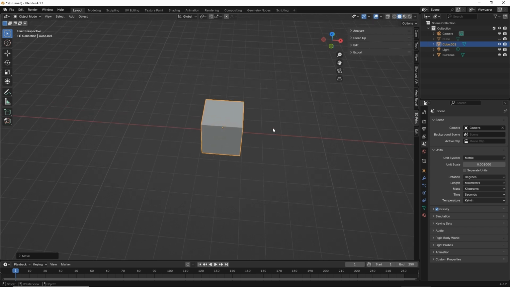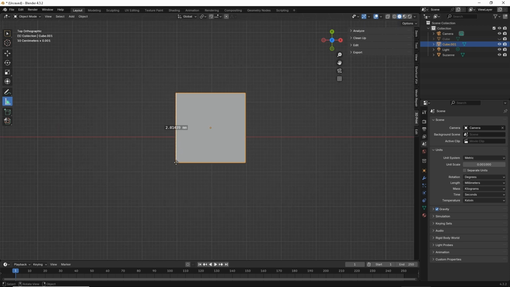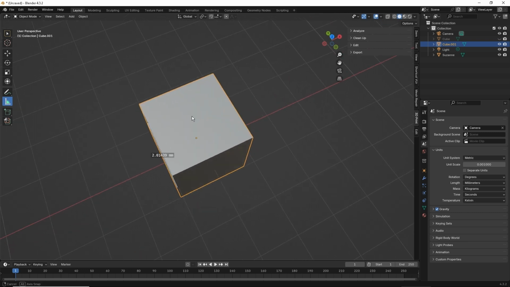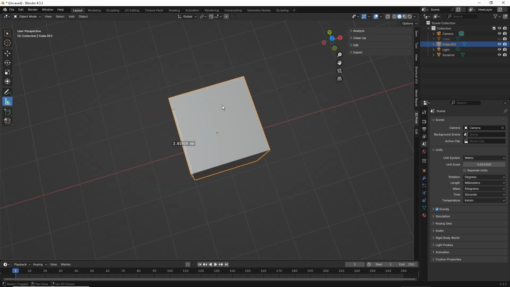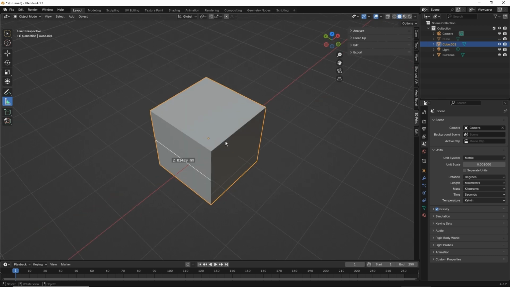So once you have your scaling set correctly, in order to measure stuff, you just use our lovely ruler tool here. And then we can measure it out. It is 2 millimeters, extremely small cube, but at least we know we need to make it bigger. Now, the good thing about the measurement system here in Blender is that it is extremely accurate. So generally, whatever it measures in here, it's going to be up to your printer to do the rest in terms of how accurate it's going to print it.